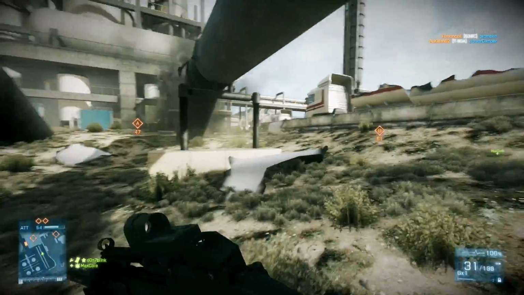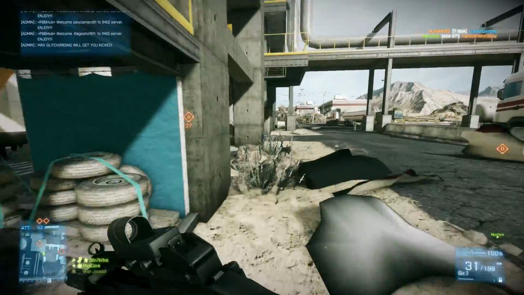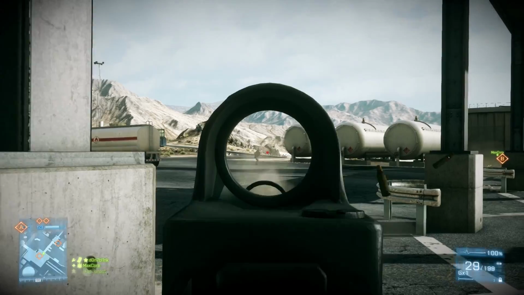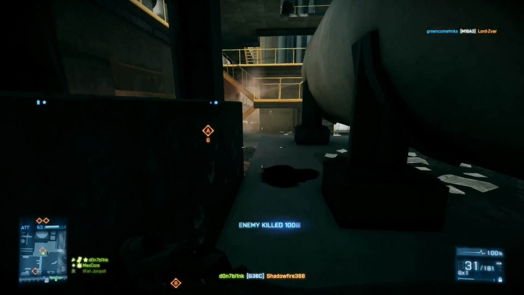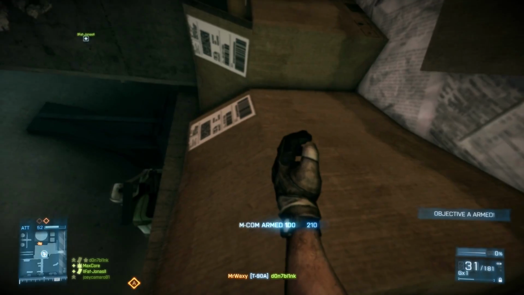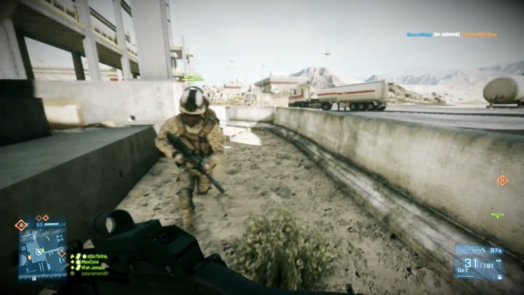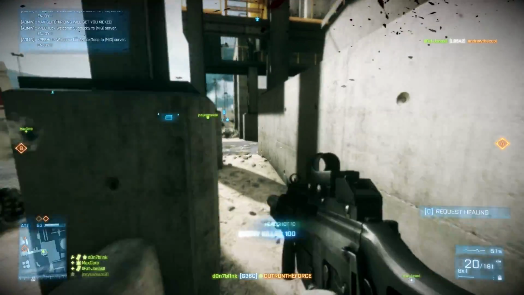I'm using the Engineer kit today with the G36C, equipped with a red dot sight, foregrip, and suppressor, and this is pre-patch footage, for those of you who may be wondering. And the reason why I wanted to post it is, number one, this was a very close match, and number two, I wanted to talk about suppression, and I felt like there was no better way to talk about it than to show you what suppression was prior to the most recent Battlefield 3 patch.